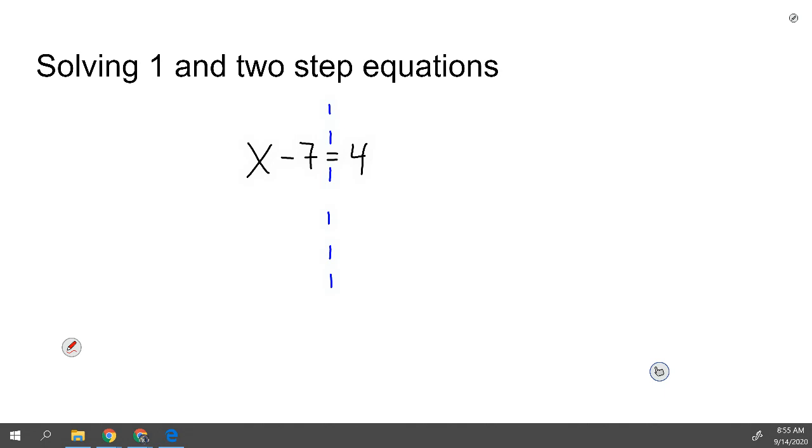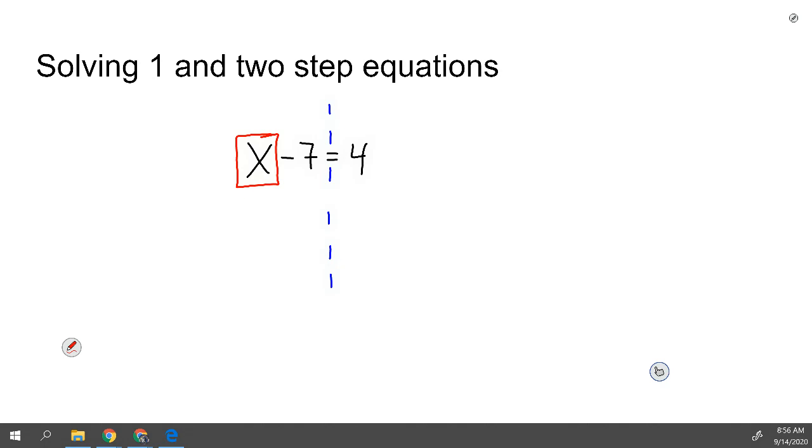And if you're not showing your work, you're going to get lost in the middle steps once we do these 5-step problems later, right? We're going to get away from these 1 and 2 steps. We're going to get into some bigger problems. So remember, on a problem like this, we're always looking to do the opposite. So if we're solving for x here, if our goal is to get this guy right here by itself, then we need to get rid of this -7.